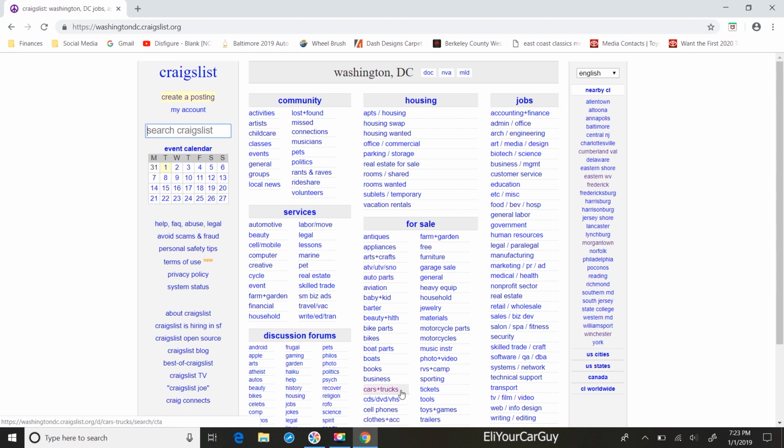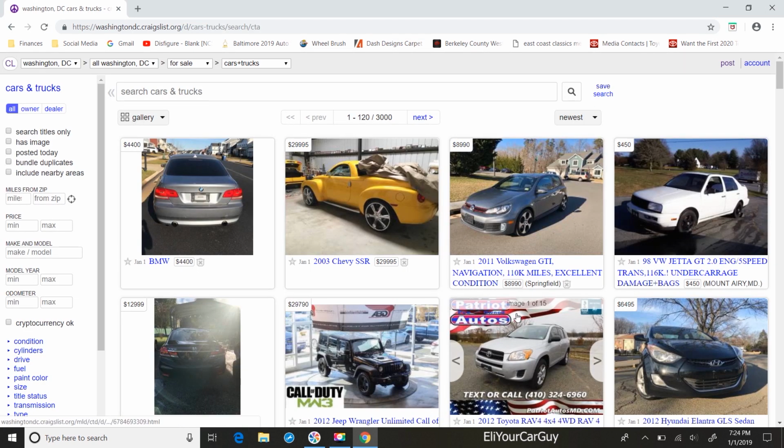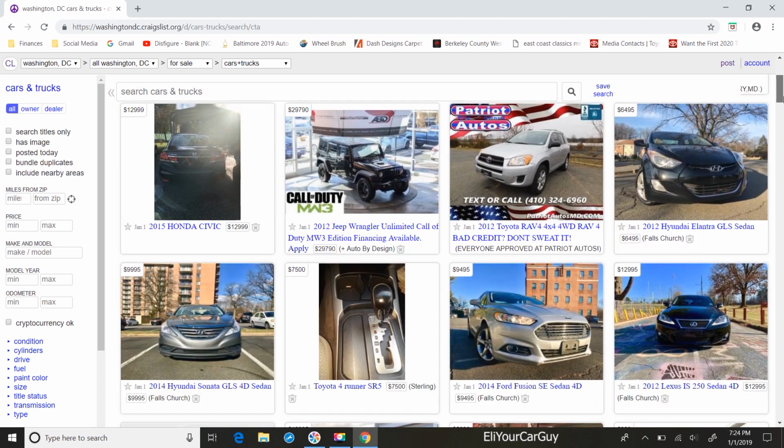What we're going to be targeting today is a daily driver that is under $2,000, because that's something that's cheap. We're going to be looking at cheap vehicles for this video because there's a lot of people out there that are looking for a cheap vehicle to use every day. And there's people that are looking for something that maybe is newer and they're willing to spend a little bit more money. But like I said, we're going to be covering the cheap vehicle section of Craigslist.